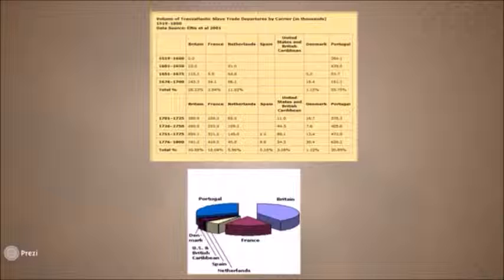The next slide, with a table and pie chart, depicts the countries from which slaves were captured and deported to the West Indies. Again, there are two different time spans. The first one reaches from 1519 to 1700, and the second one from 1701 to 1800. In the first period, it becomes obvious that West Central Africa possesses the biggest number of embarkations, with 60.59% of all the embarkations at that time.